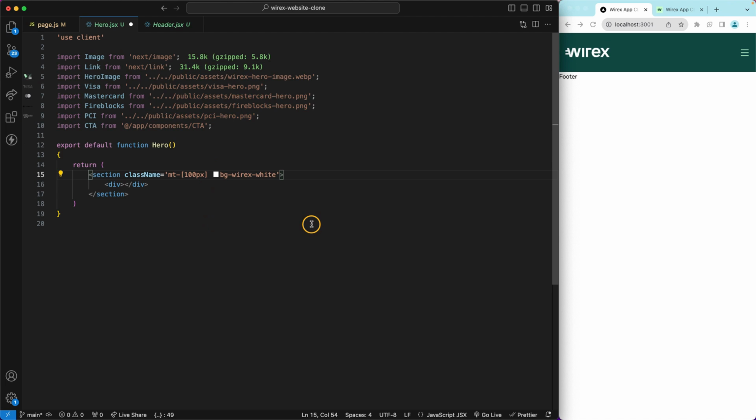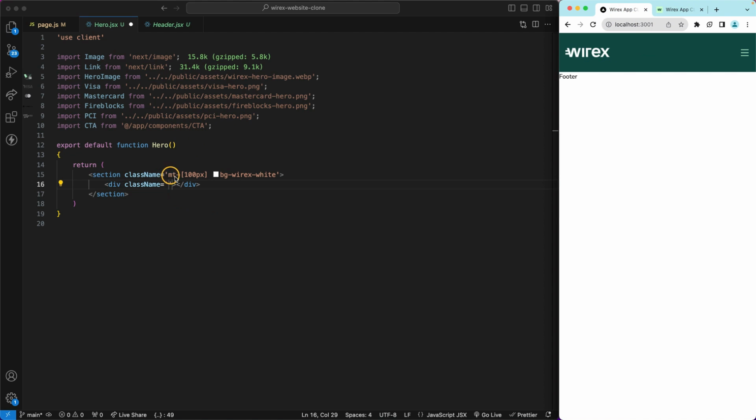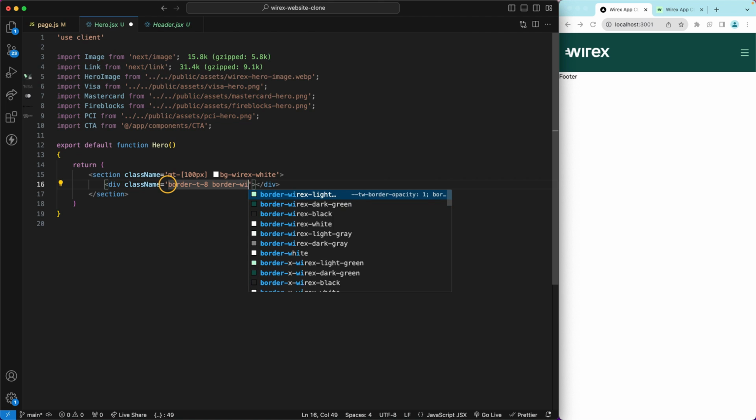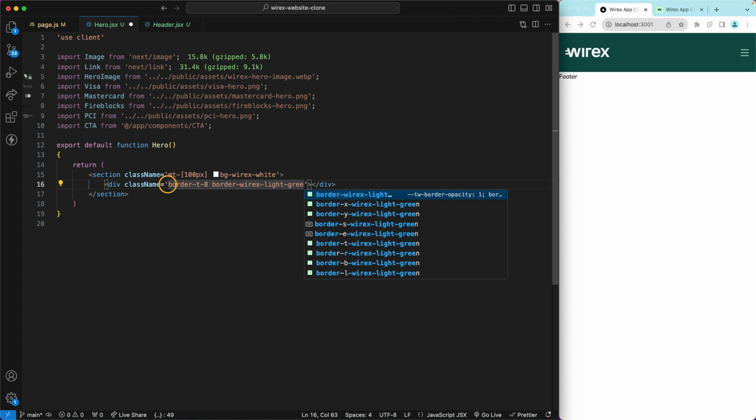BG color. Okay, inside this div, I want to, of course, style it first. I want to then give this border that I mentioned before, this green border, and this border is done by using border T, which stands for top, 8, and then border color is going to be border white light green.